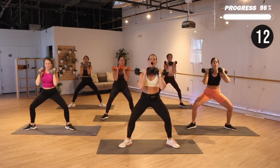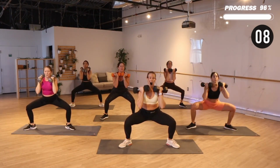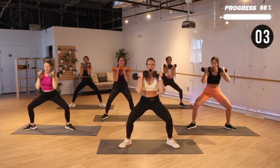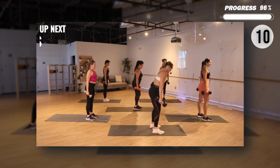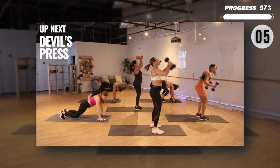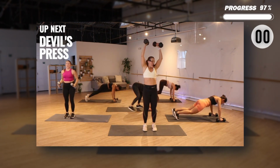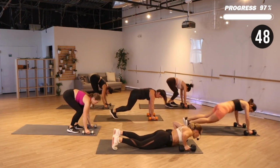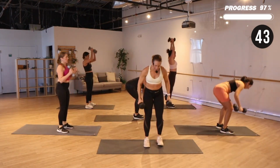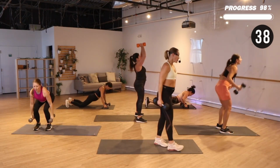Now we do have a fan favorite coming up here. Devil's press. If you don't want to do it, you can squat, curl, press. So if you want to, you squat, curl, press, or do the full version of the devil's press where you come into that burpee, drop the chest, weights go down, drop all the way down, we come up, throw it to the ceiling, or I squat, curl, and press. So you have those options here.